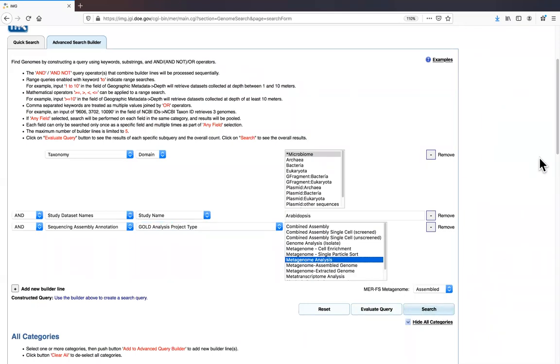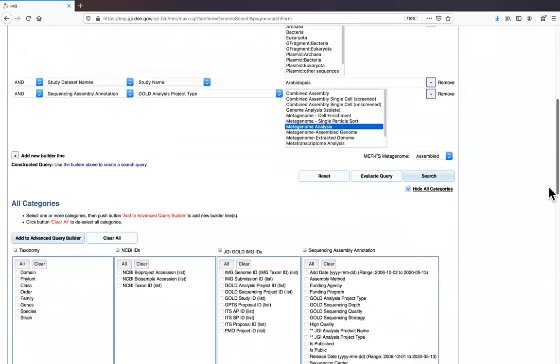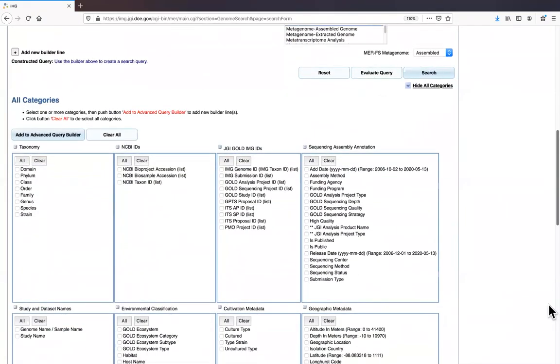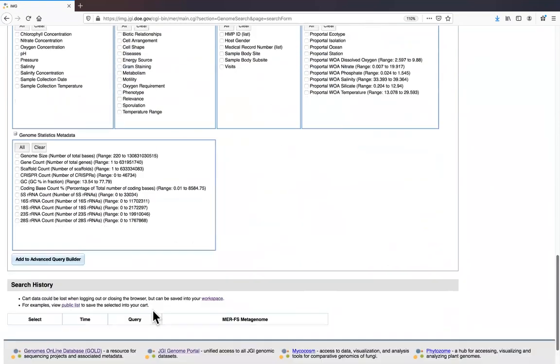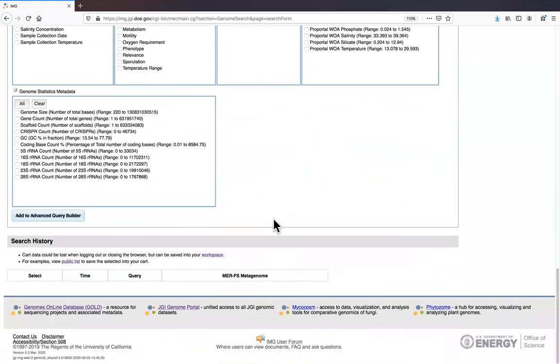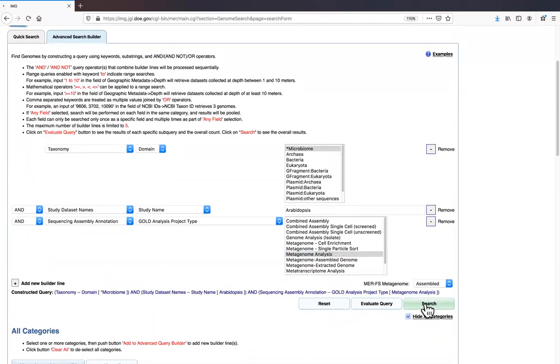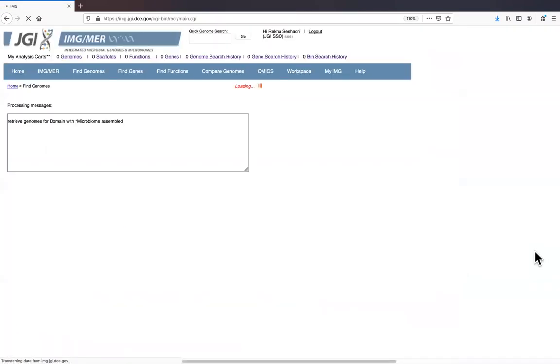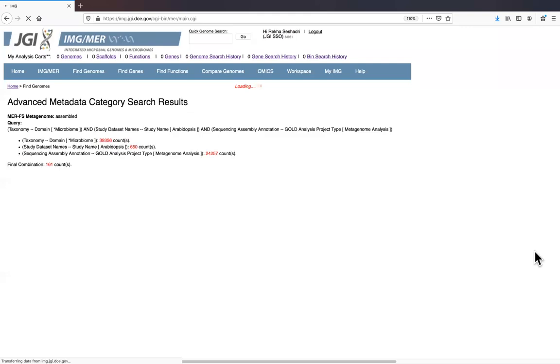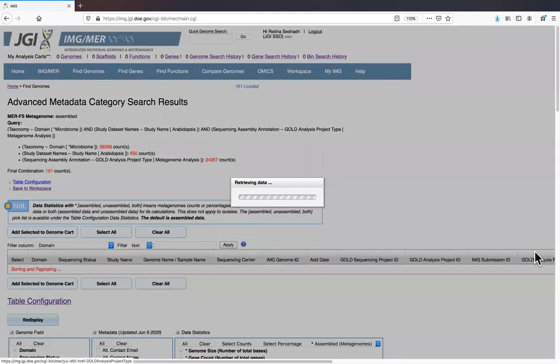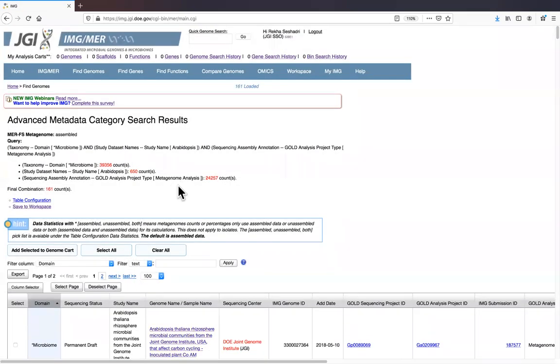If you're interested in this particular query and you want to follow along with me, all you have to do is go down and click on this View Public List. I think I put the information in the slide that I sent out, and you can load this query and hit search right along with me. Okay, so I'm retrieving metagenome samples. It looks like I get 161 that meet all my criteria of being a metagenome and having study name Arabidopsis.